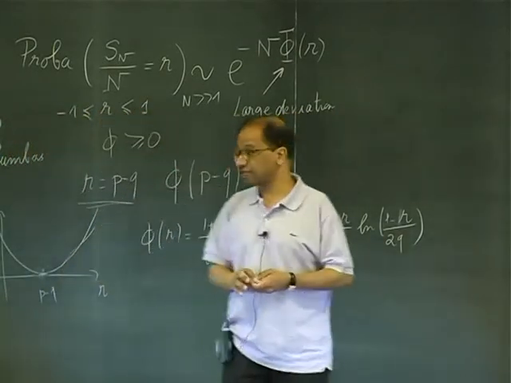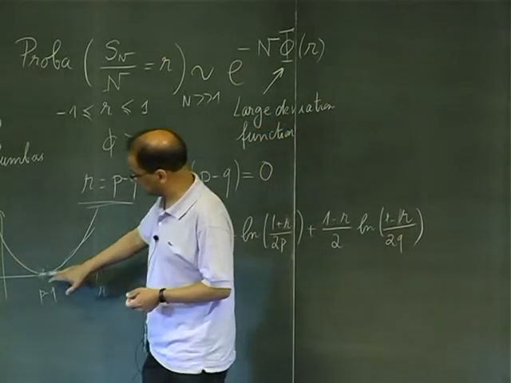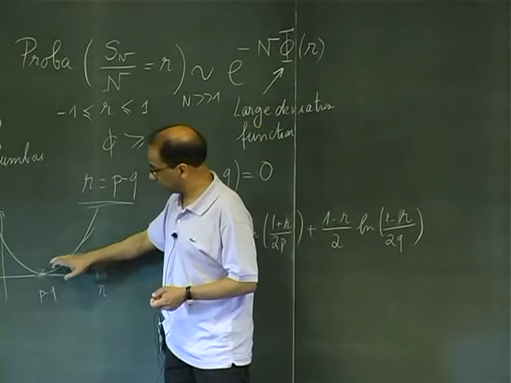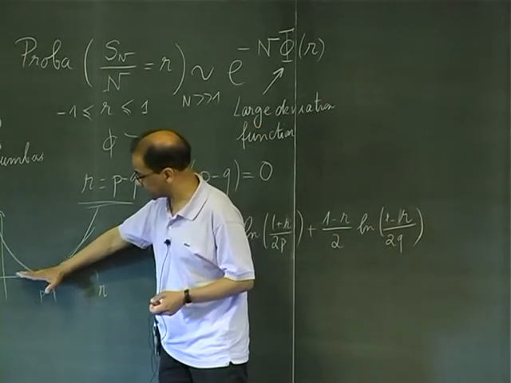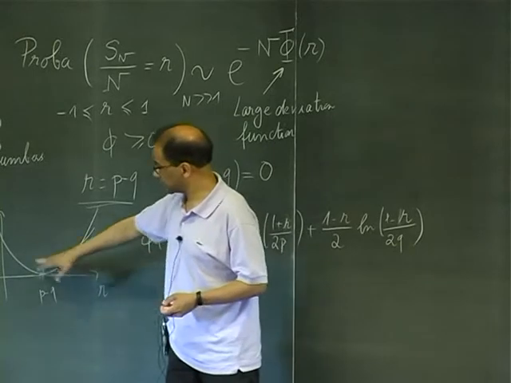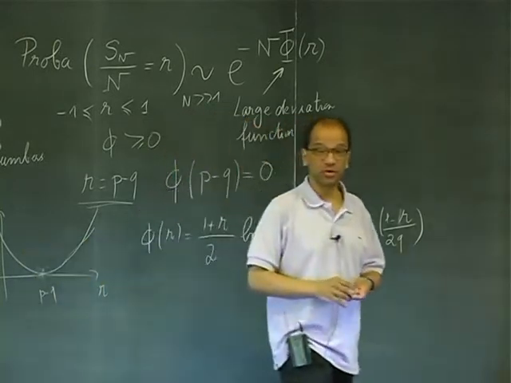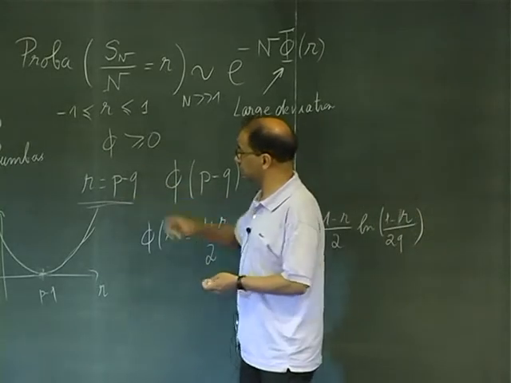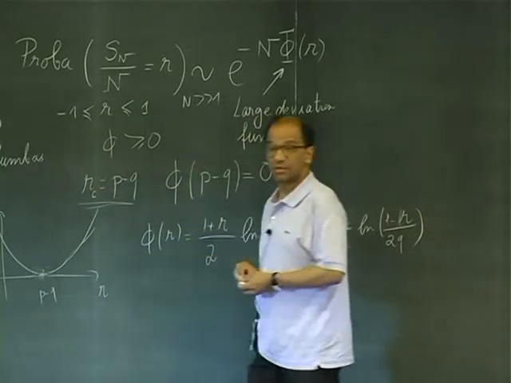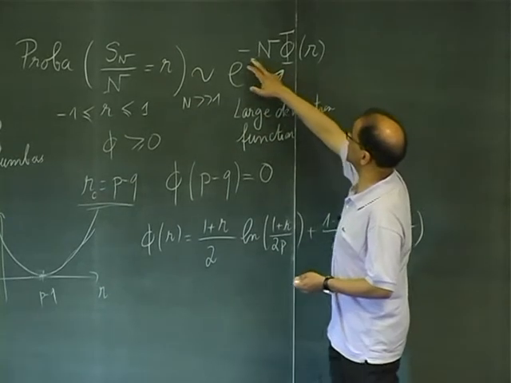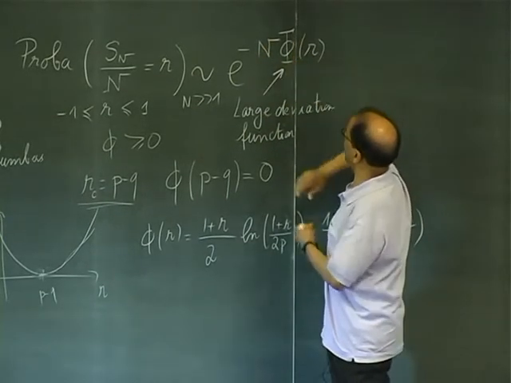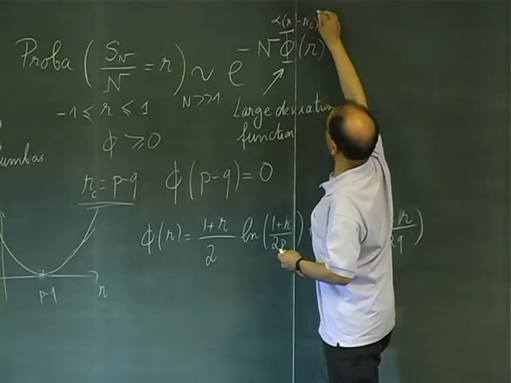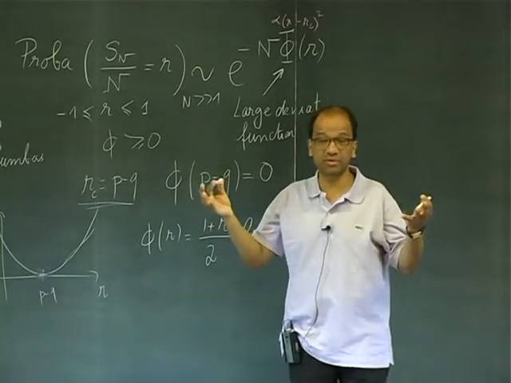Okay? And in fact, if you make an expansion of phi near the minimum, it will vanish, and its derivative is 0 because it's always positive. If you assume that it's a well-behaved, smooth function, you make a second order expansion of phi near the typical or critical value, then you will see that it can be written n times a constant times r minus r critical squared, and this is nothing but the central limit theorem.